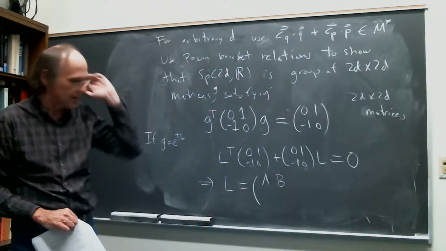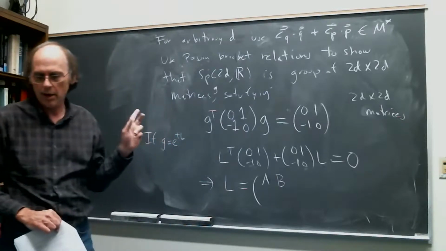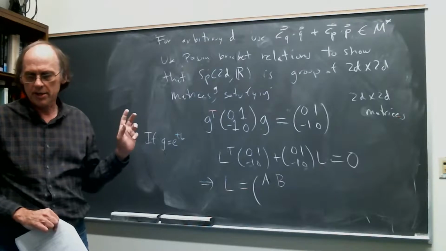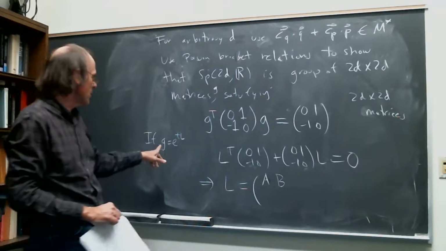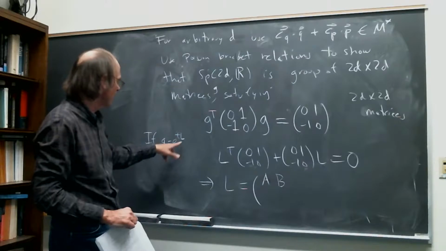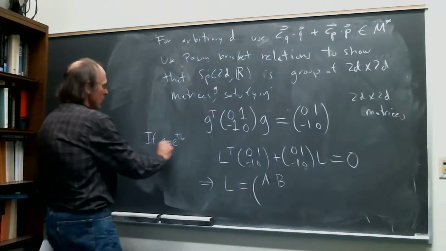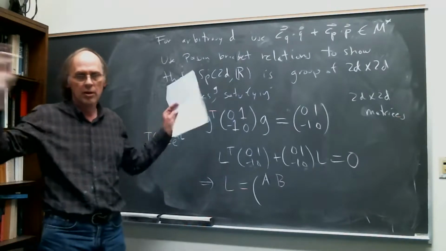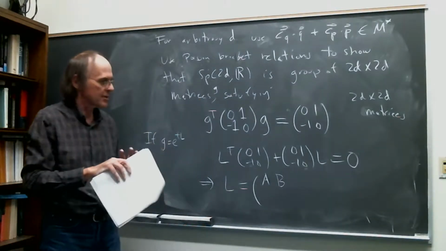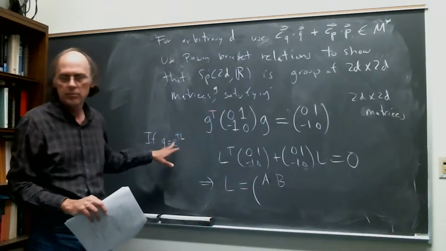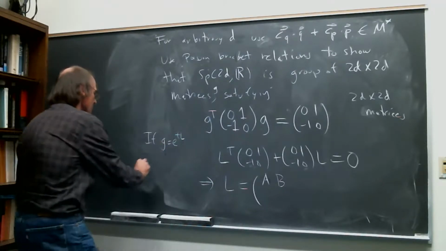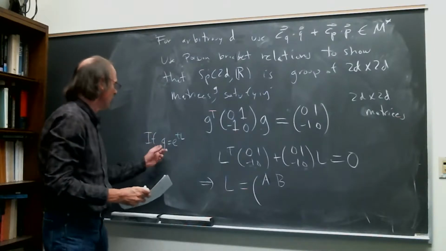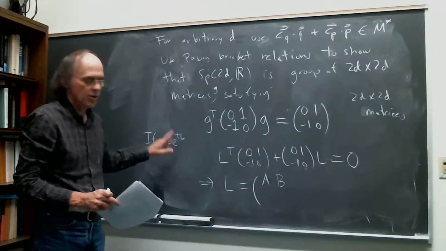Okay, and now these groups are tricky. They're non-compact. So for instance, in SL2R, this is only going to be true if G is close enough to the origin. I think you can also have symplectic group matrices which don't. But anyway, there's some condition that you're only going to be able to solve this if you're close enough to the origin.